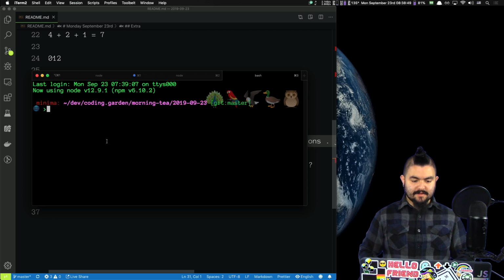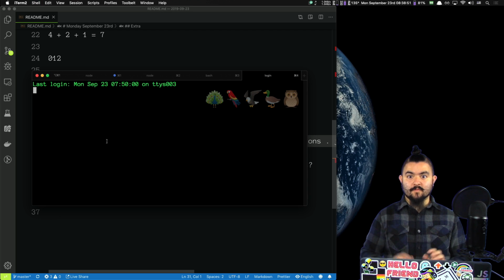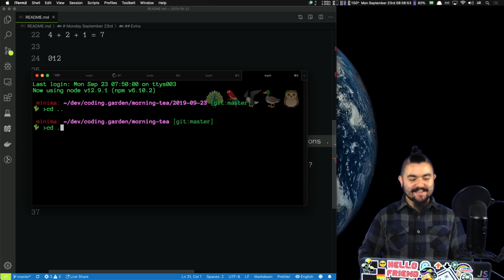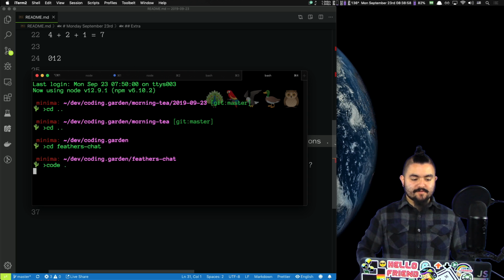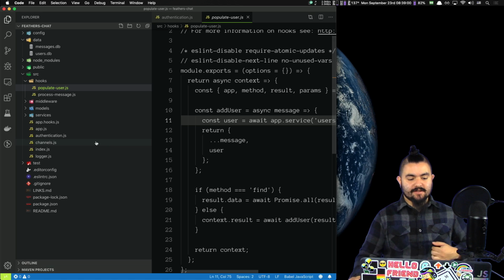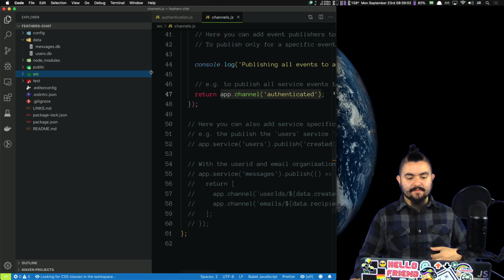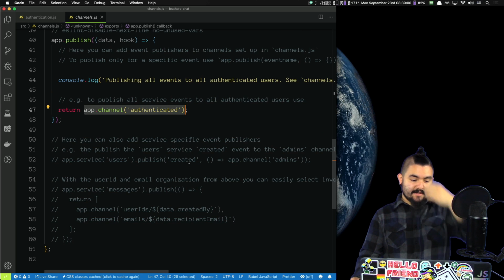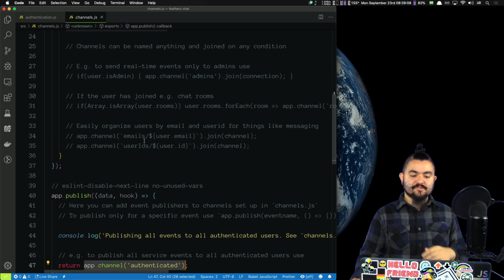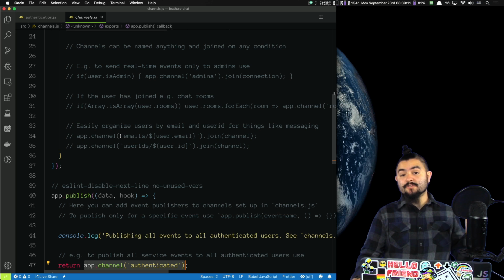Let me pull up the Feathers app that I've been working on that I need to finish for the Feathers guide. If you look at the channels file in the generated Feathers app, there's a lot of commented-out code, but it essentially shows you how you can publish messages to specific users.